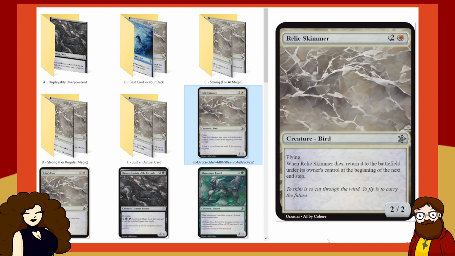All right, Relic Skimmer is a 3-mana 2/2 white bird. It has flying. When Relic Skimmer dies, return it to the battlefield under its owner's control at the beginning of the next end step. Simple. Infinite blocker, flying. What do you think? It would be annoying, but I don't think it rises above a D.